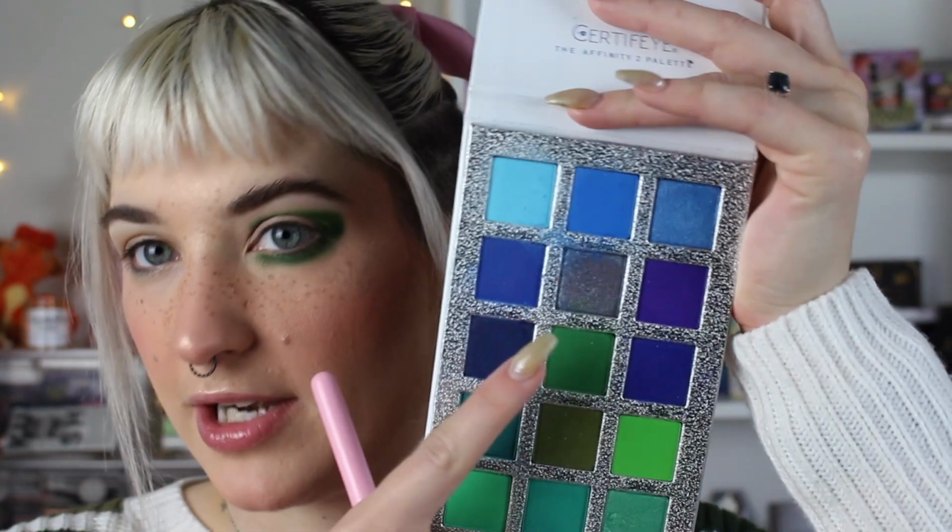Something kind of sort of like that. And I'm going to take this big brush, it's the Spectrum C06, and I'm going to use this one right here in the middle just to help blend it out. I'm just going to take little bits at a time and just start blending and smoking until I like the amount that it is, really.